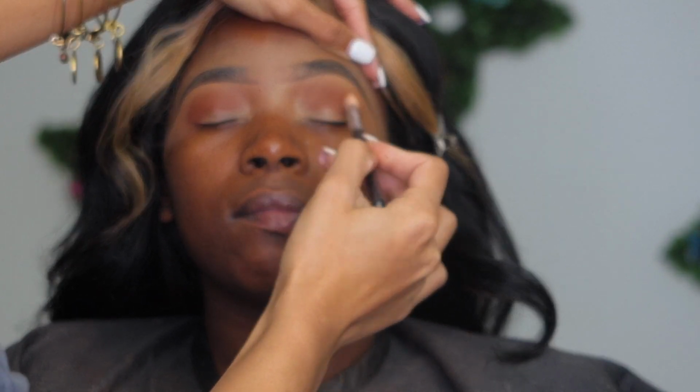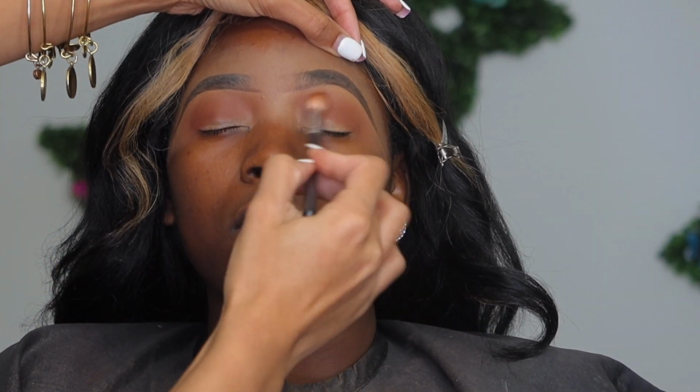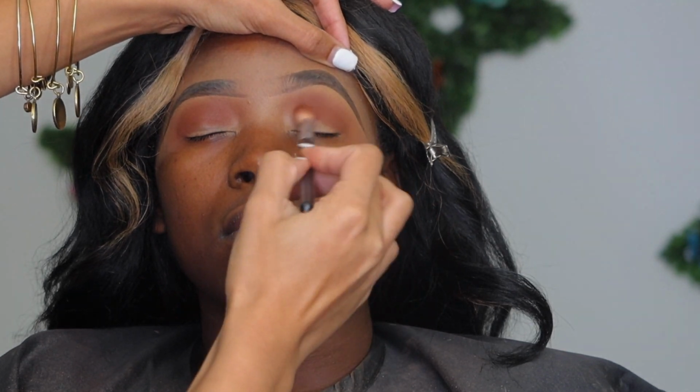Okay, second, we're going to go in with, I believe I used the shade Cocoa, if I'm not mistaken. Cocoa is like my baby, that's my favorite color in the palette. We're just going to blend that under, basically go up underneath the first shadow that you used and not take it up too high. I like to go in circular motions when I'm doing this, or sometimes a little swipe. It depends on what area I'm in.